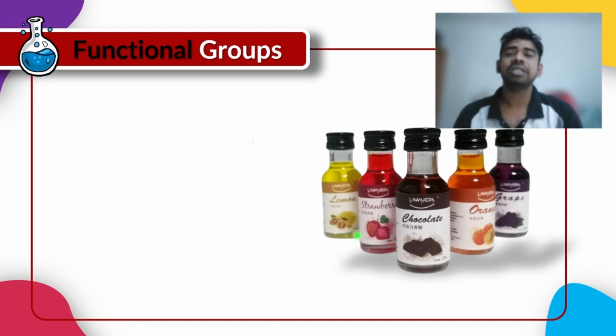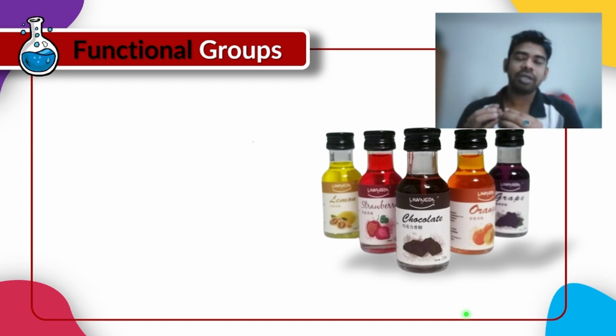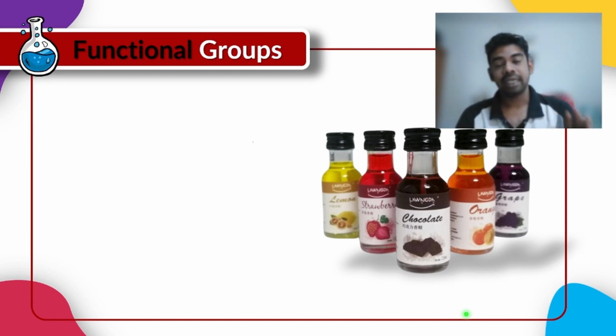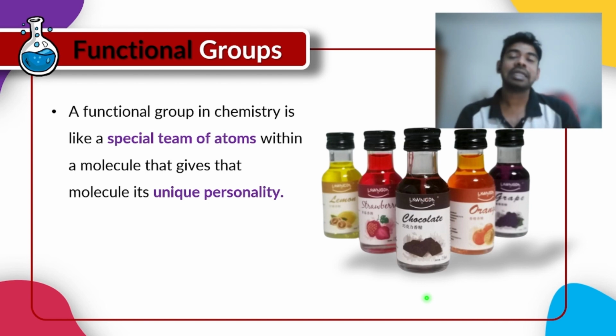All of the pastries you might have had might be manufactured using essence. In most cases, whenever you go to a bakery shop, they use essence rather than the actual fruits, right? Now those essences are nothing but chemicals. Just like those chemicals give a particular flavor, scent, and taste to a particular food, might be grape or chocolate, in exactly that fashion functional groups are also those flavors which are added to organic chemistry.